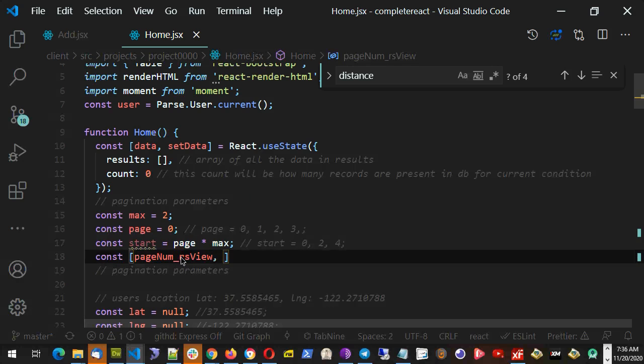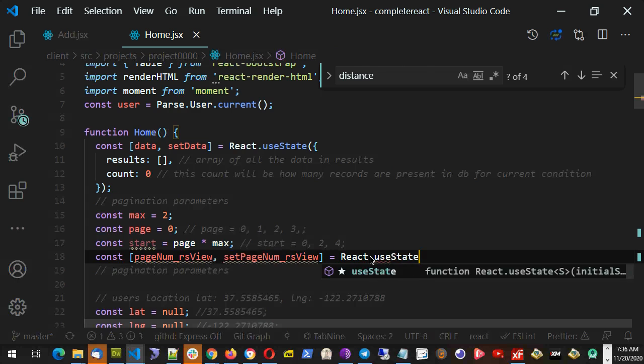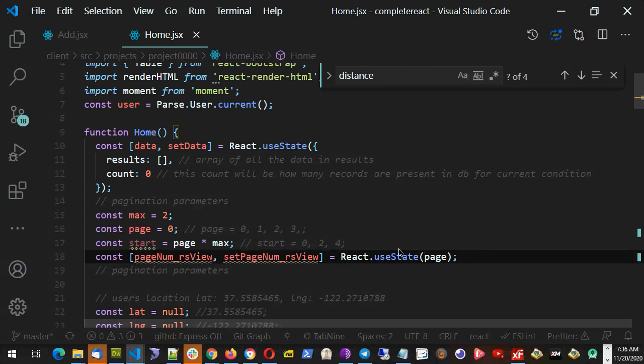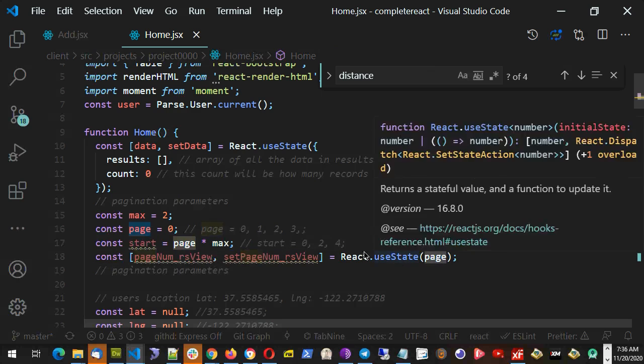Page num underscore rsview is the one, and I'll say it also with this one. And I will use the React.useState. Initial, I will give the value of this page like this one. So initial value will be this one.